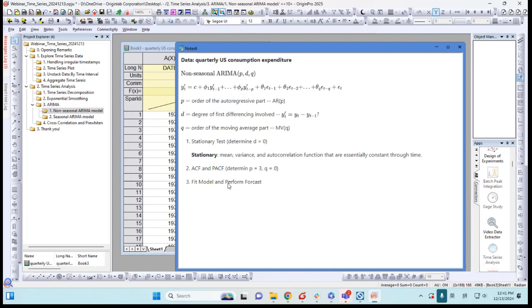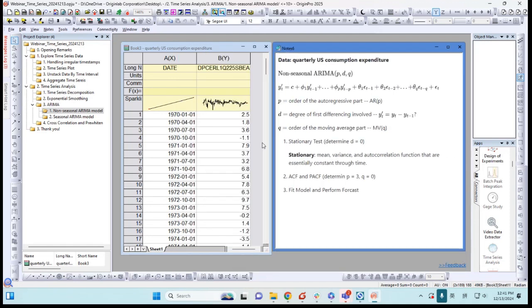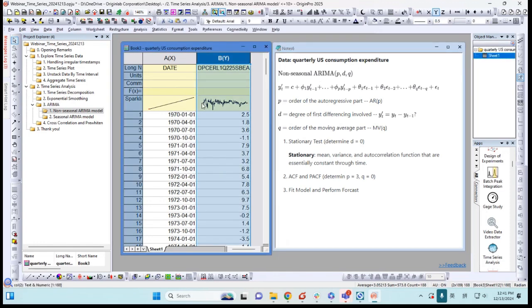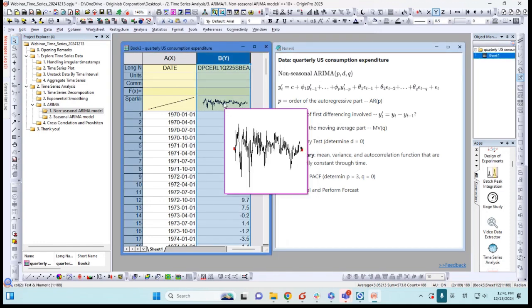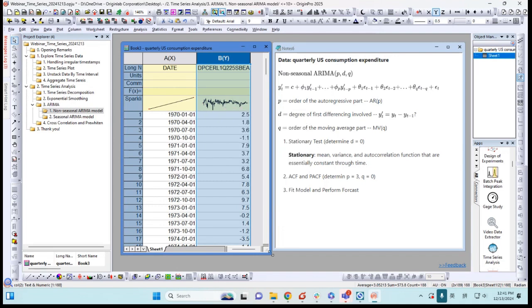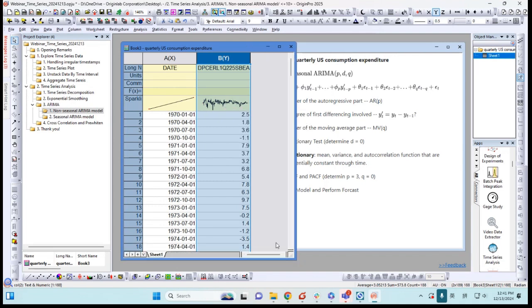So for an ARIMA model, the time series needs to be stationary. If it's not, then we need to do differencing. So the D here means the degree of the differencing before running the model. Okay, so let's say I have this time series. It doesn't have a seasonality by just looking at the curve. Let's first do a stationary test, to see whether we need to do differencing before running the model.